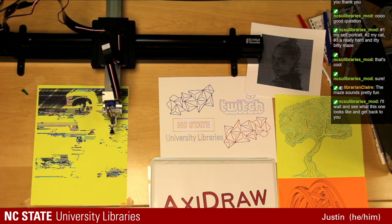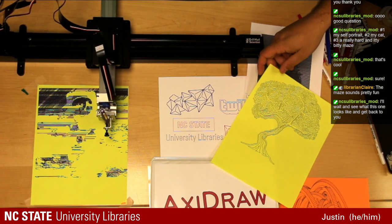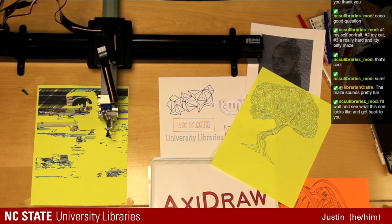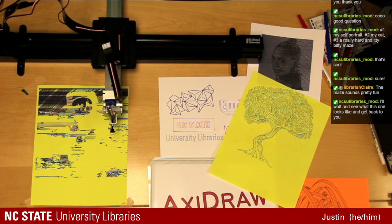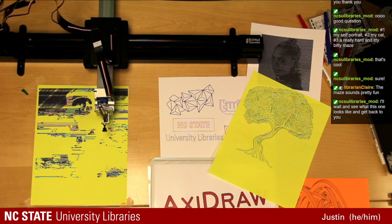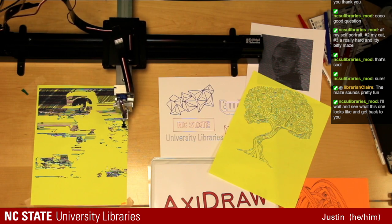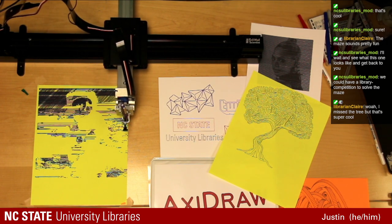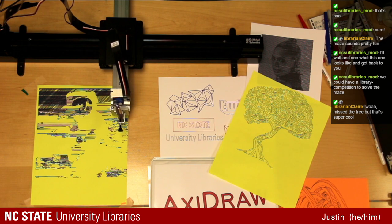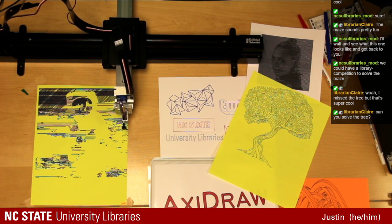Maze one is fun. It's very similar to the tree that we did. I'm not sure if you were here, Claire, when we did the tree, but what's cool about this tree, it's almost the exact opposite of the one it's doing now, where it's a bunch of lines. This is actually one single line, so once it put the pen down, it did not pick it up again until it was completely done with the drawing, which is really cool and super satisfying to watch. If you didn't see it during the stream, once the stream gets posted back up on the webpage, I encourage you to go back and watch that clip of the tree being made.